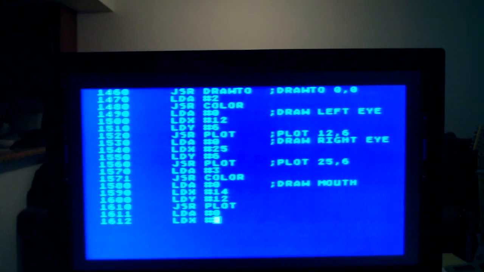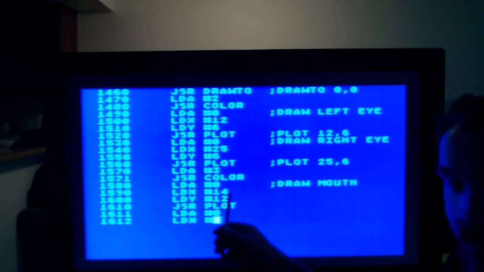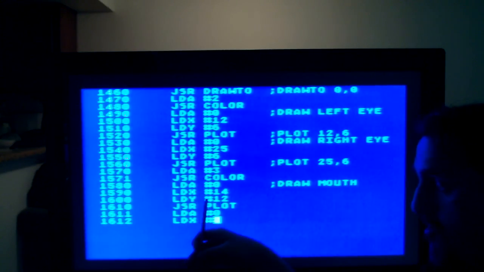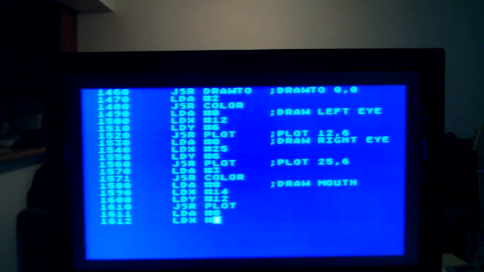Now we're going to use a DRAWTO statement. So we're at 14,12, so we want to move that line down. The X register is going to be increasing and the Y is going to be increasing at the same time. So let's figure out, I'm going to try 17. And we'll move Y at the same rate. Or maybe not as far. We'll kind of shift Y down. So this one's going down 3. We'll set Y down 2. That might look okay.